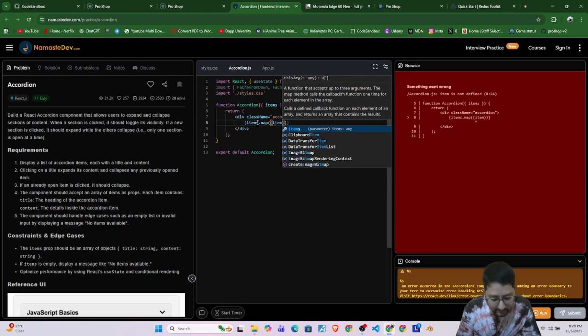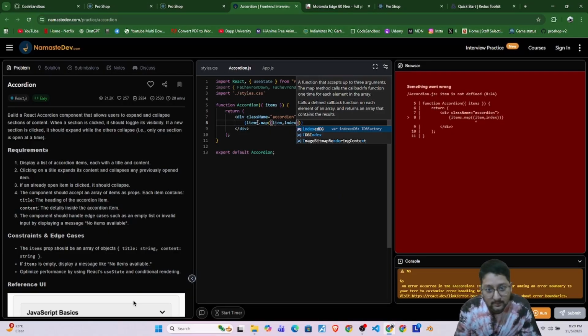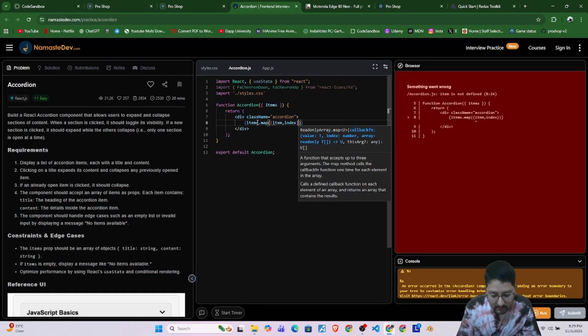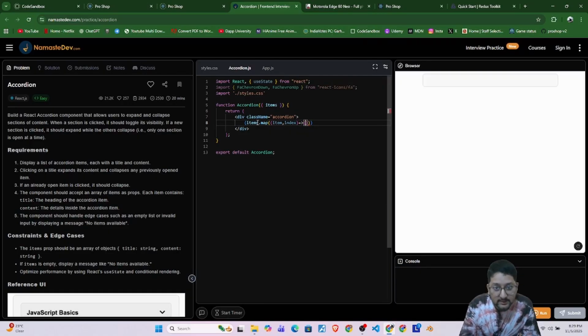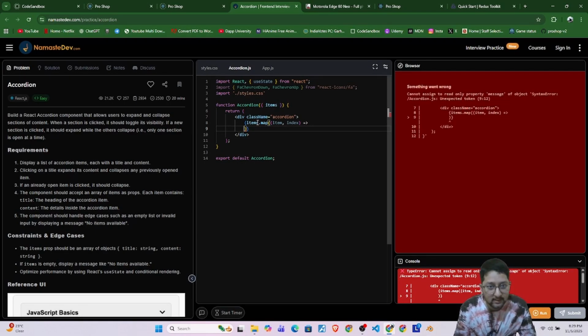Item, and we are going to pass index, which is going to be a function. Rather than a function, we can create it as a div. Okay, let's try to figure out how it's going to be.